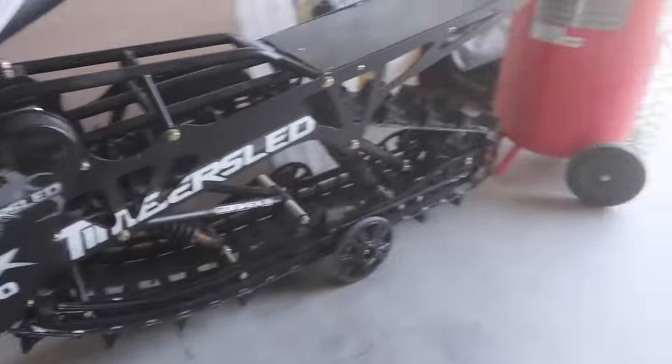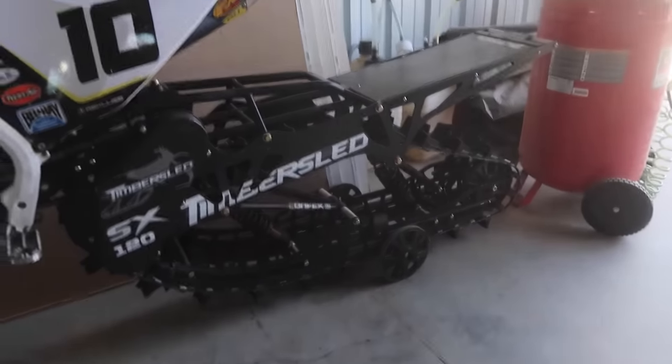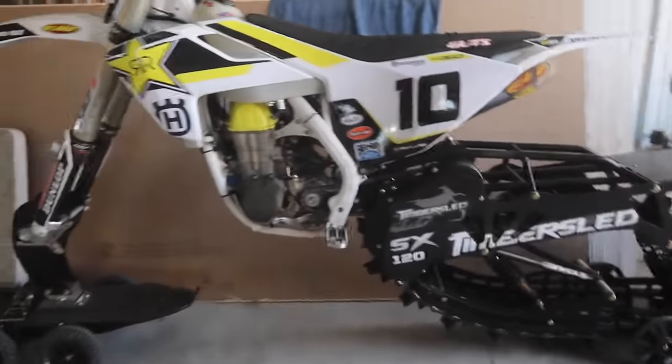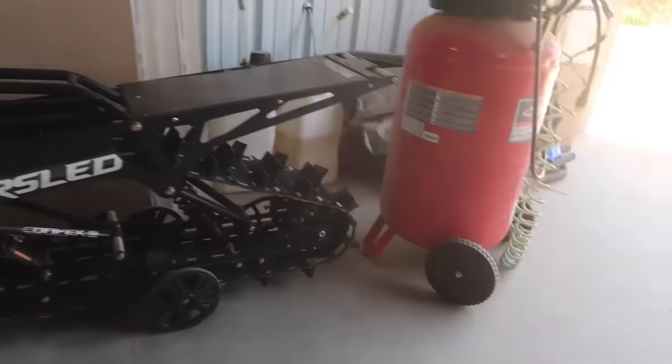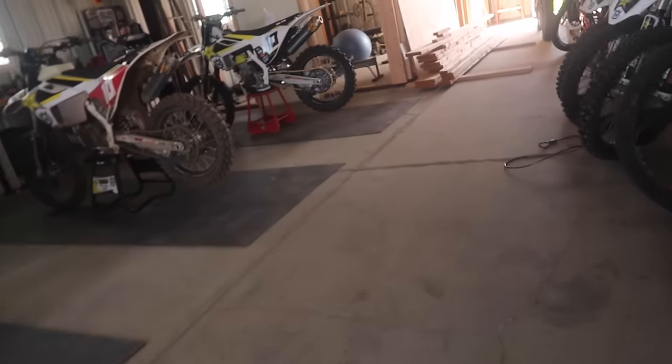So this is the snow bike. That's the snow bike, dude. So this, everyone, this is what a real snow bike looks like. See the ski on the front, the big long track in the back, so you can just ride up in the powder. I think this is what heaven looks like. So this is the new, like, ski bikes are coming out. I know, I've seen it.